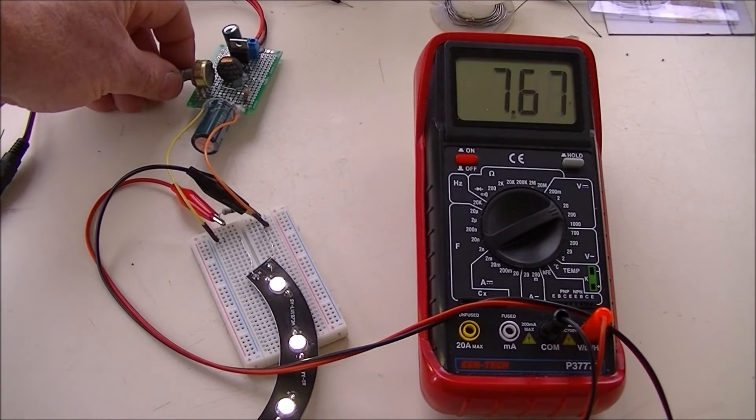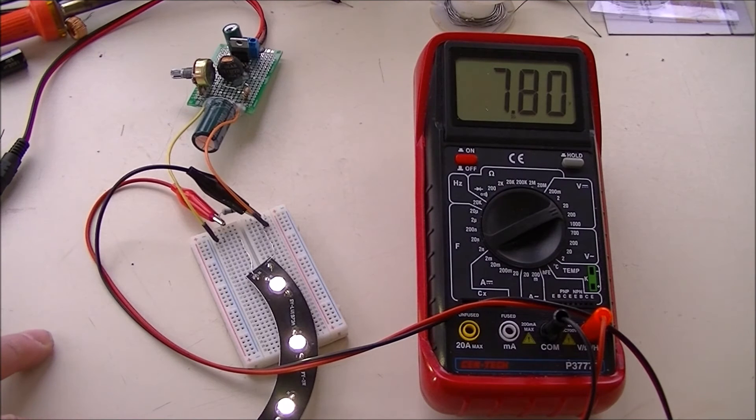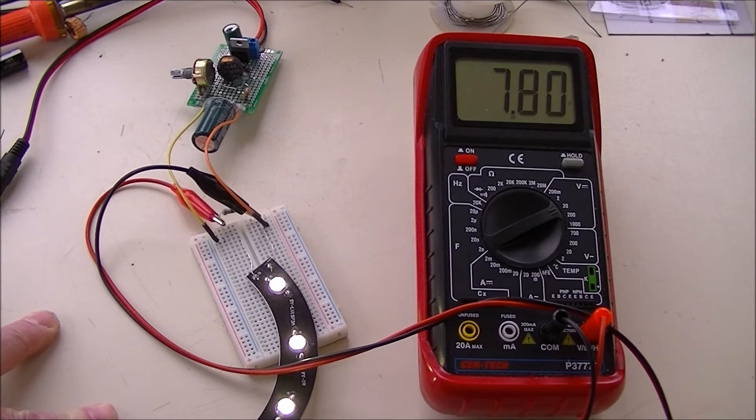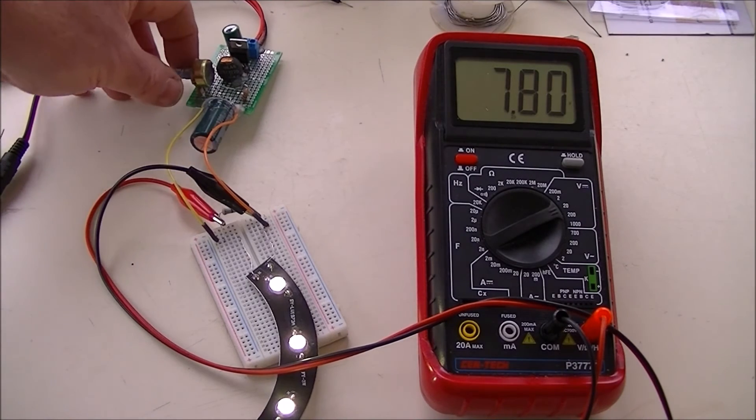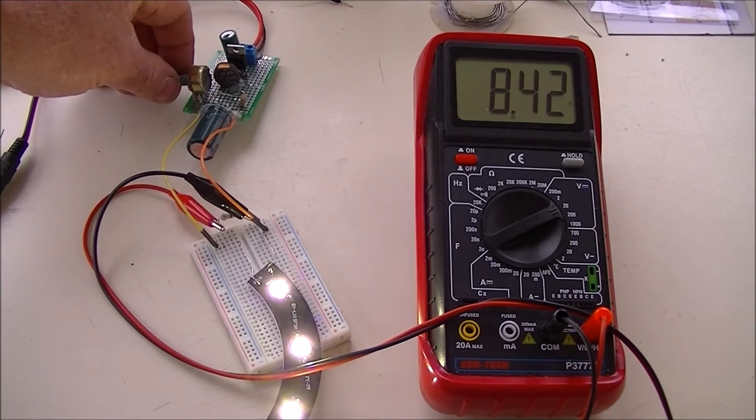If you need something fairly inexpensive to control and adjust the intensity on an LED bank, these are white LEDs—three in series. They cut on around eight volts and you can pump energy into these things.